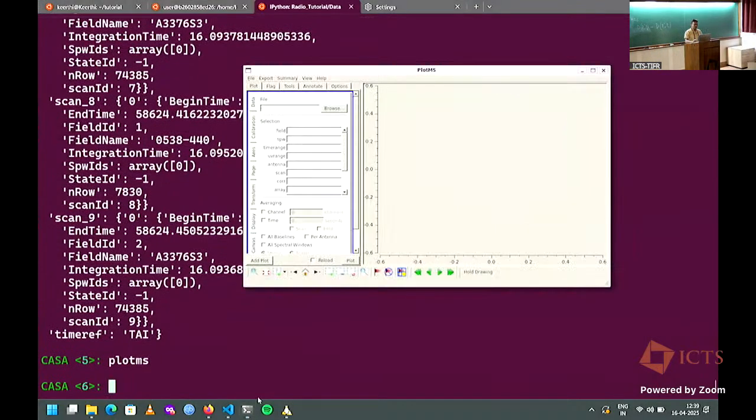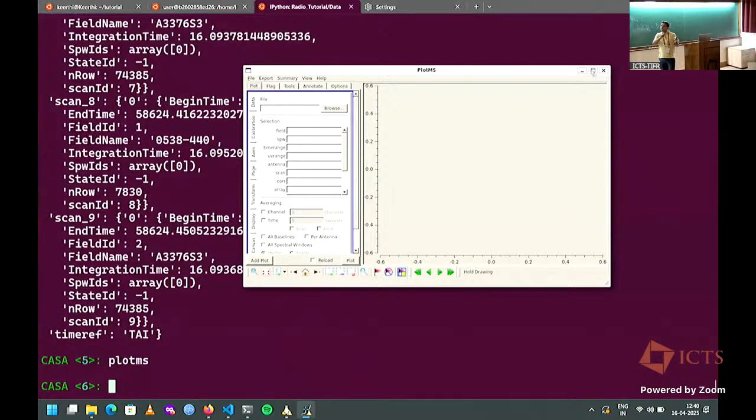Let's say we do plotms, correct? So plotms will pop up a window like this. It basically plots the visibilities in different ways, right? So you see, I have many different parameters in the observation. One parameter is the target, the source. The source could be 3C147, my target, or the phase calibrator. Then each source might have different scans, like 3C147 is observed at the beginning and at the end, right? So it can have different scans. It can have different frequencies also, because I have 256 frequency channels. So all these parameters, I can plot in different ways.